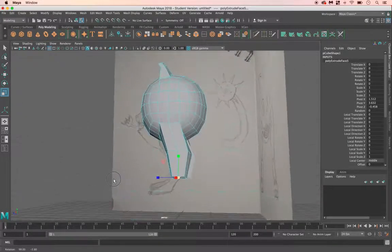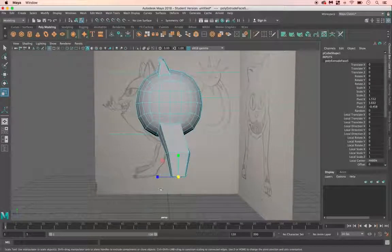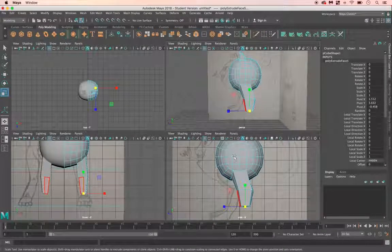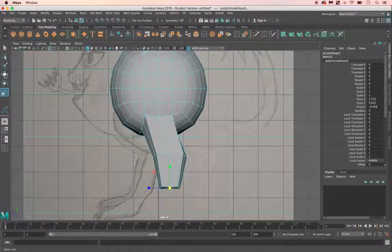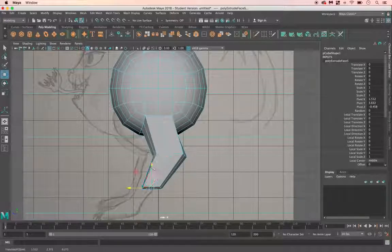Now, I realize I'm just throwing some larger shapes in, but a lot of times what you wanna do, especially when it comes to box modeling, but most modeling in general, the watchword is get your major shapes in place, and you can always go back and add definition later. So if you notice, I brought this first part down, which I guess would be the major thigh, and then that secondary joint area, I brought that down and scaled it in because the leg should be getting smaller.